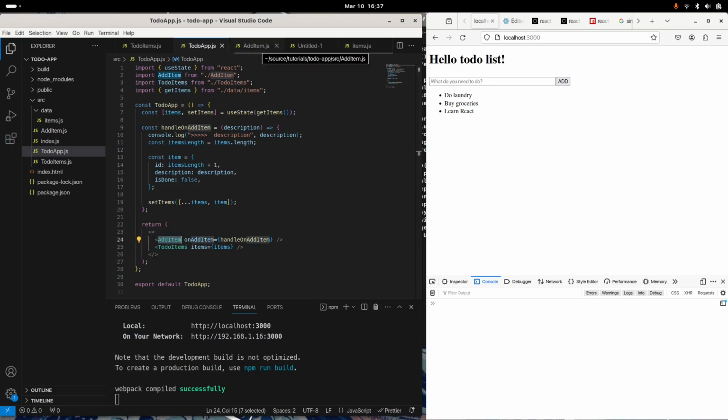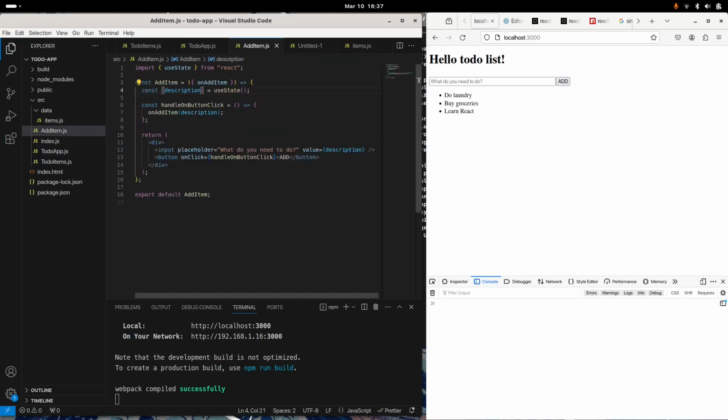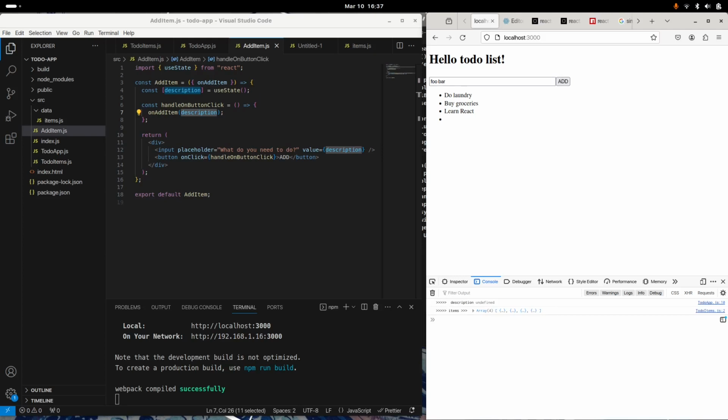I don't remember now. We are not really doing anything with description, meaning if we type anything here, foobar, description is undefined. We need to handle the new value. It's not updated anywhere. How do we do that?